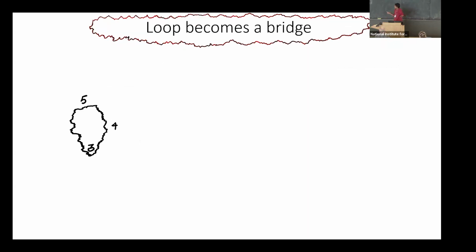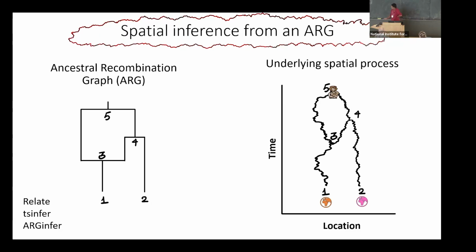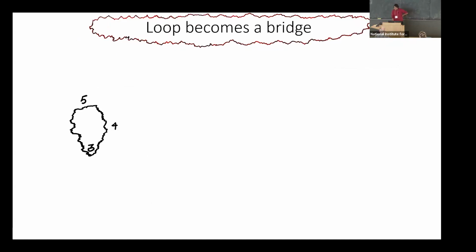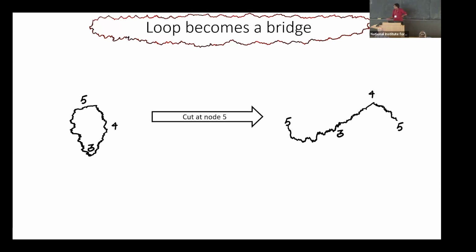And the problem was this loop again. In order to compute the covariance between 1 and 2, we had some idea of what the covariance was between these 3 and 4 nodes, and that loop made it a little problematic to compute. So one of the earliest suggestions in this project was to make a cut at 5. So at this point at the top, and because Brownian motion has some nice reversible properties, you end up with this object.